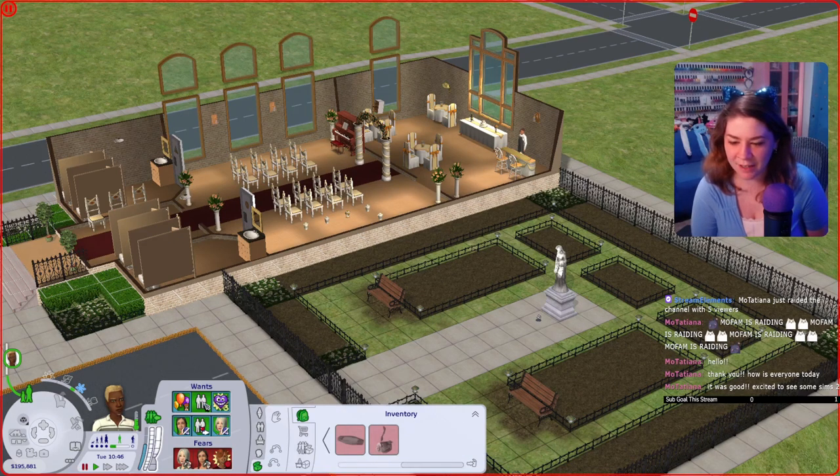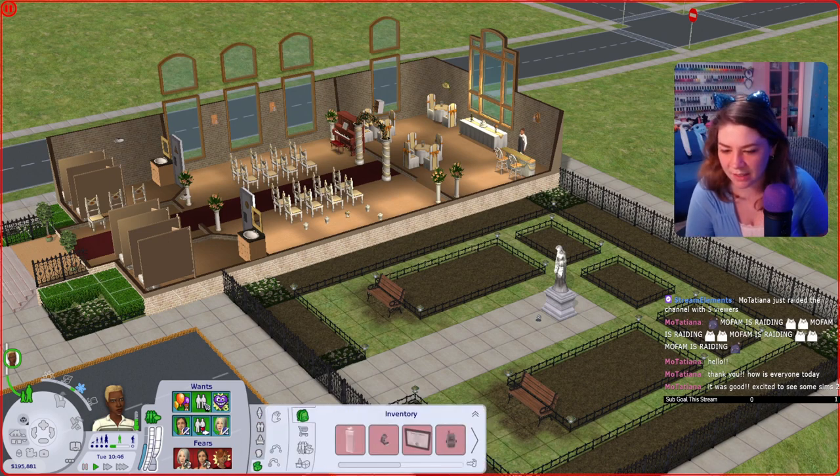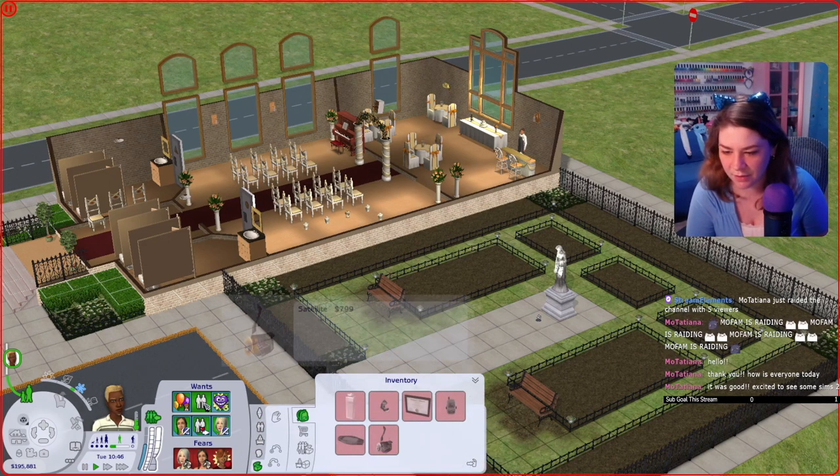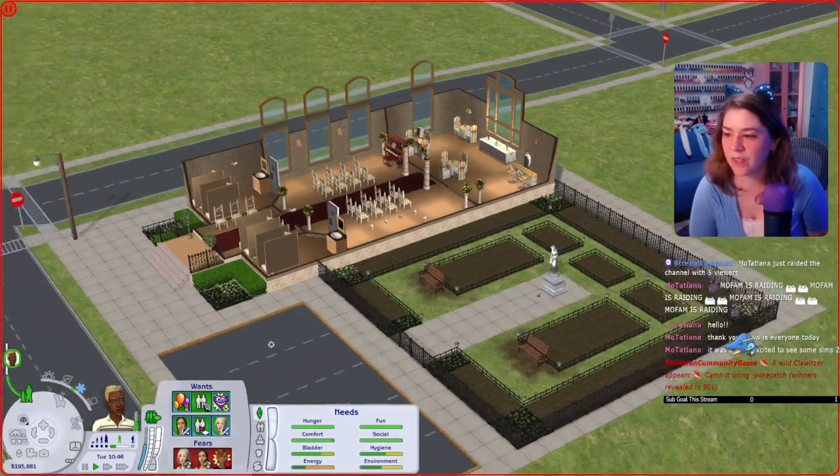Okay. Oh, we can't get it out of his inventory. Okay. So I want the satellite here, but I don't know how to get it out of his inventory. So I'm not sure how we're gonna do that. But that did not work to get it out of his inventory.